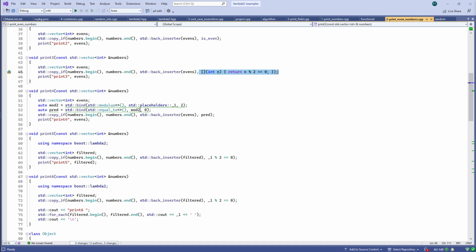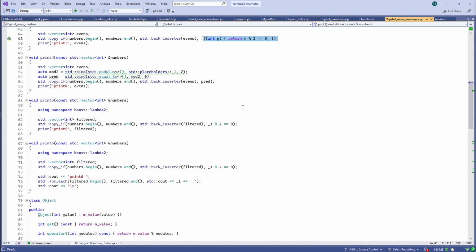The std::bind functionality and the functional header came before lambdas, so this is a C++11 way of writing little functors without having to write your own class or your own free function. And then this is a C++98 way of doing it. This is a C++11 way of doing it. Very simple lambda that was supported in 11. And then down here, we've got our Lambda2 C++14 placeholder way of doing it.